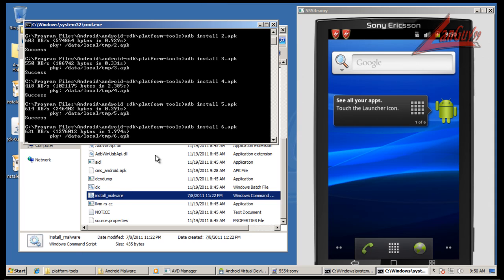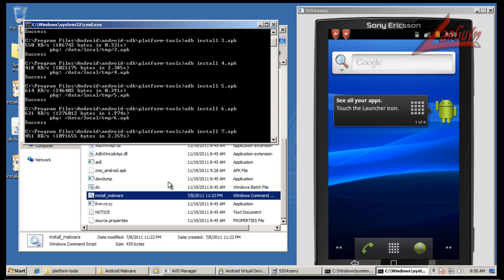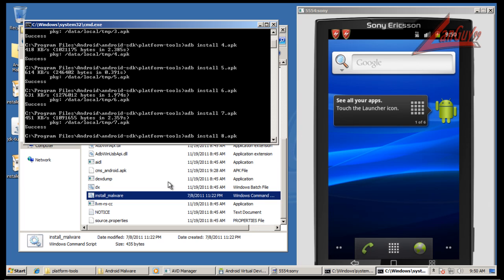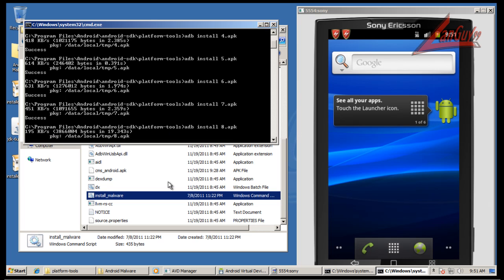We'll double check these again while this is working in the background. I'm not going to touch it right now, but once this is done, we'll do a scan, of course, with Comodo and see what it does, and then we'll double check all these APK files in VirusTotal, see if any of the detections have changed since last time. So we'll see how well they're detected in VirusTotal, and then we'll see how many of them are detected.